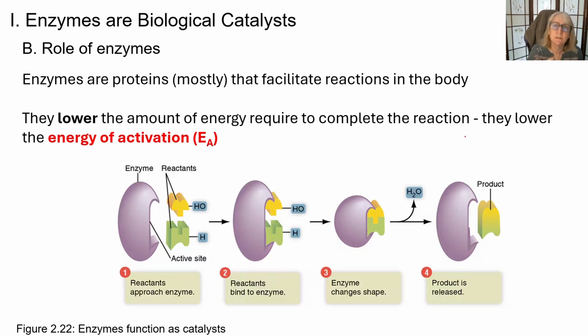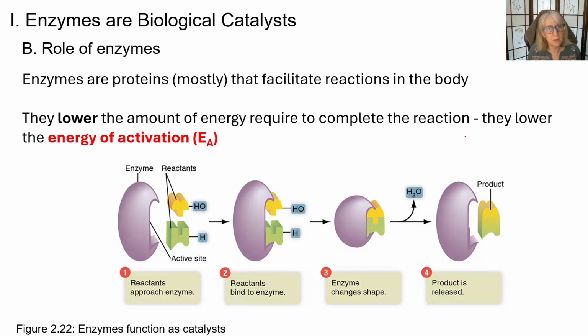Enzymes are proteins, mostly. I have one enzyme that is not a protein. I'll introduce it as we go through the rest of the lecture. These enzymes that are mostly proteins, they cause reactions to happen faster in your body. They are not causing reactions that are biologically impossible to happen. They are causing reactions that would normally happen if we left the molecules alone for 100 million years. They cause them to happen in seconds or milliseconds within your body.